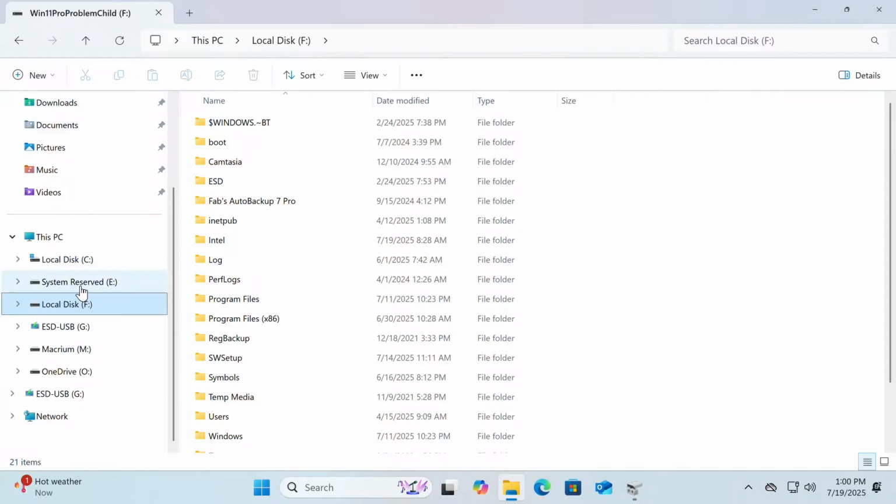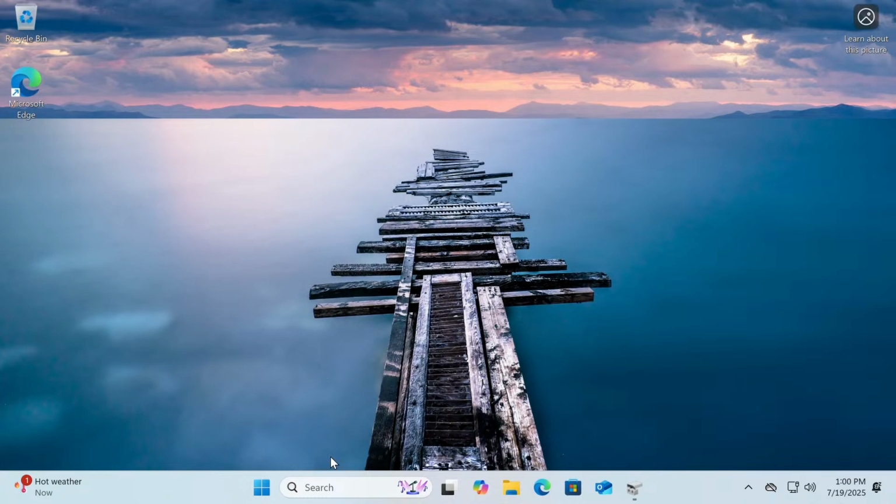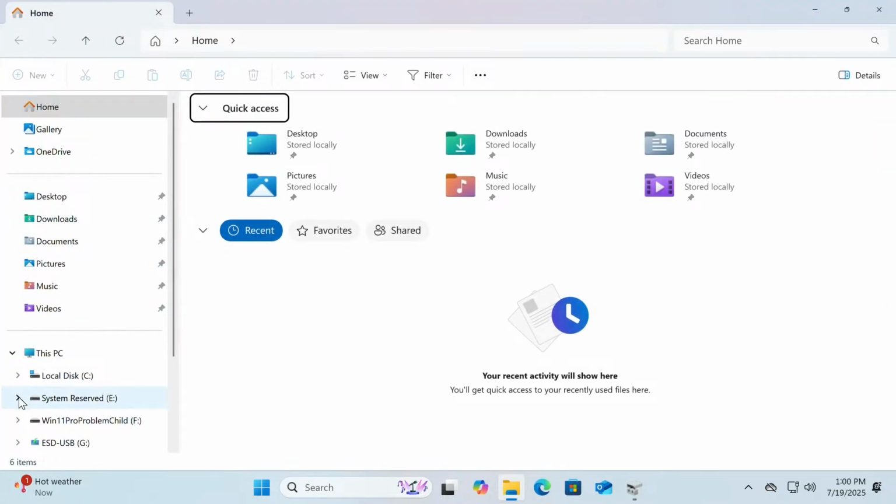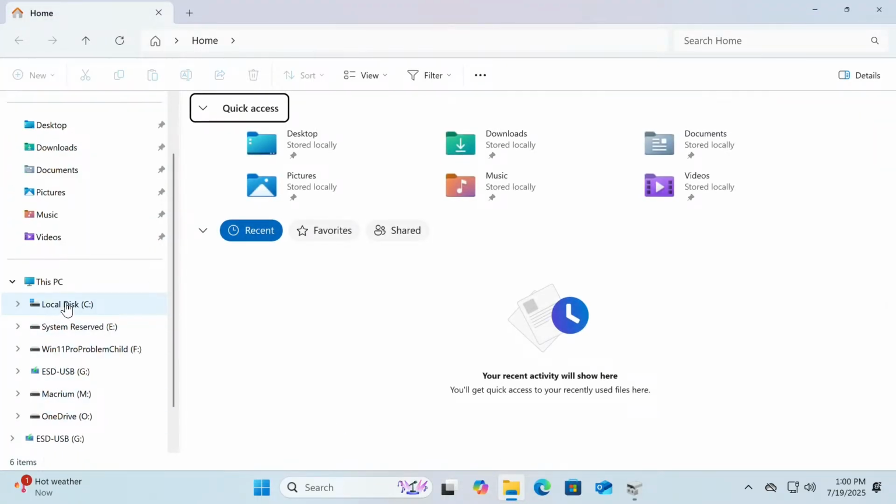And it doesn't show up as changed right away. There's a limit to how many characters you can use, I think. Let's try closing that and coming back. Yeah, there it is. Windows 11 problem child.